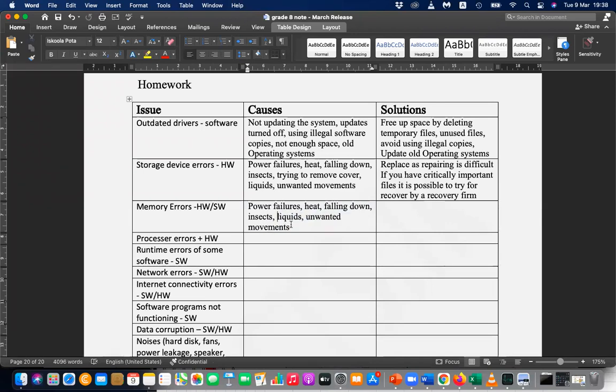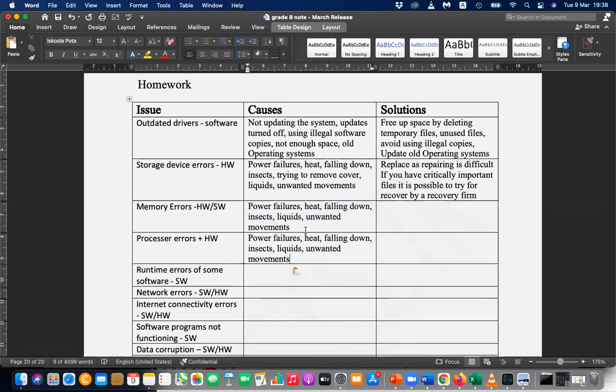And the next one is again process errors also, this kind of thing. Or maybe connectivity issues. Connectivity issues can also be there.